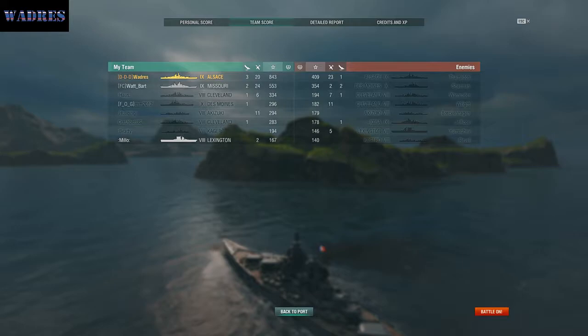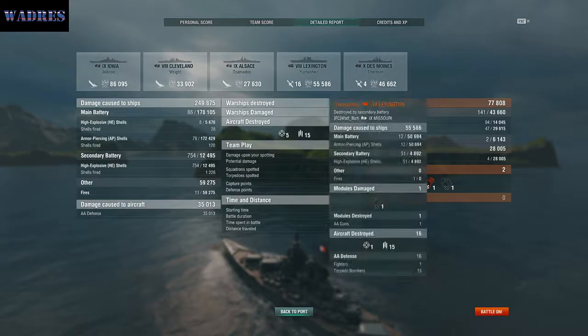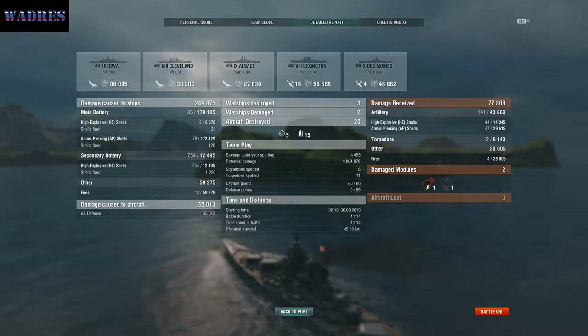Having said that, I don't know where a lot of that contribution was. I could be sorely mistaken. I could be very, very wrong. But it just did not seem to me like, from what I observed, that he did anywhere near that much. So, anyway. Kill on the Iowa, 86,000 damage. Cleveland, 34,000 damage. Enemy Alsace, 28,000 damage almost. 55,500 to the Lexington.